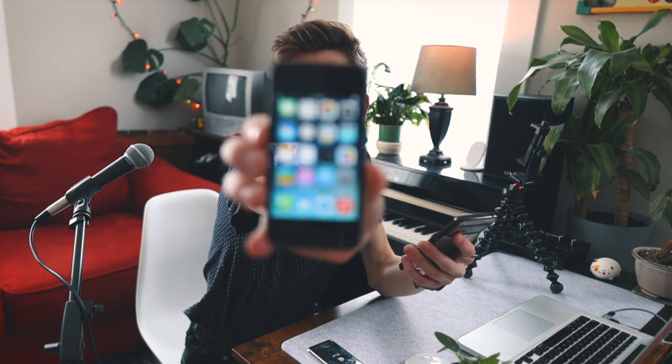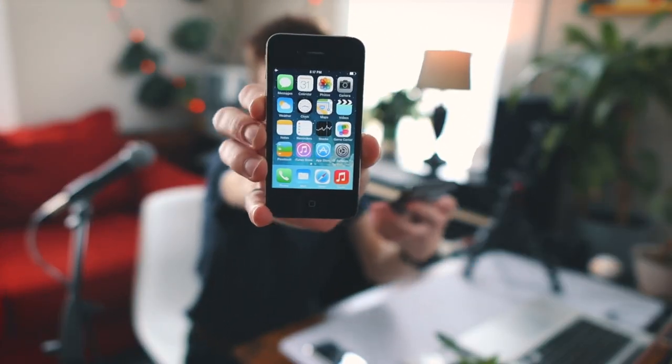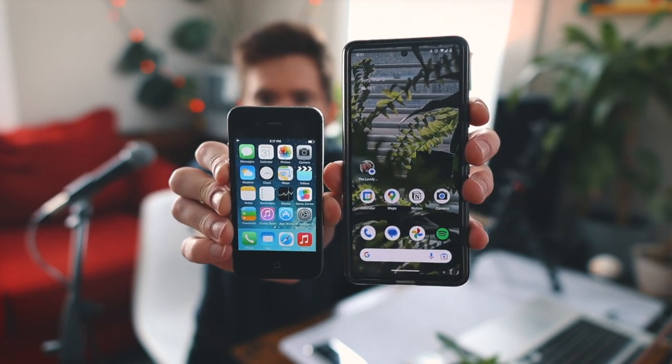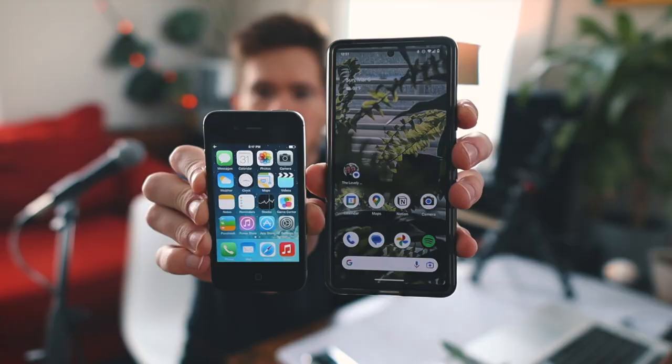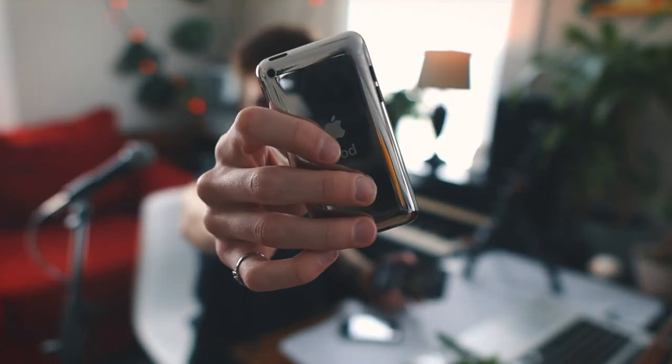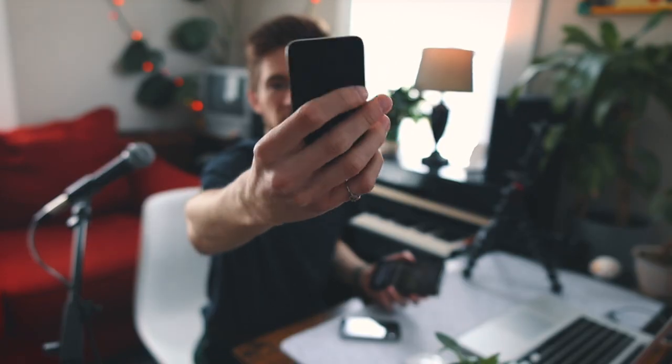Now I want to move on to a couple of heavier tasks, with the first one being music production. Oh boy. So, music production. I've got the MacBook here. By the way, something kind of funny. This is an iPhone 4, an iPhone from the era of this laptop. Here it is next to my current phone. So yeah. I also have an iPod Touch 4. I don't know if any of you guys had an iPod Touch as a kid, but this is an iPod Touch 4. Maybe you guys will remember one of these. Anyways, let's see how it feels.